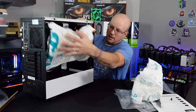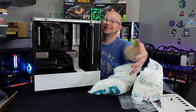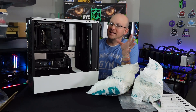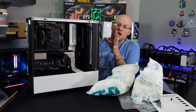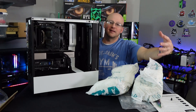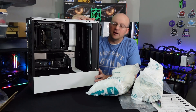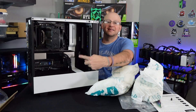There she is — the RTX 3080 Founders Edition. This is what I bought this PC for. It's on a fairly nice motherboard and comes with an i5-10600K Intel CPU, which is pretty decent and definitely overclockable. Total package: $1,935 shipped to the door. This is the prize — I'll probably pull that GPU out, put it in my main system, and then decide what to do with the rest. All I want is that GPU.